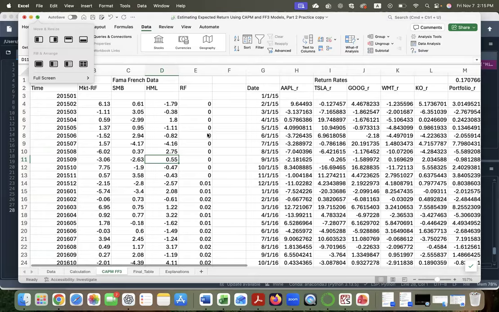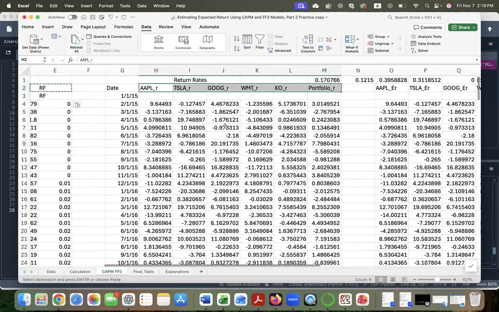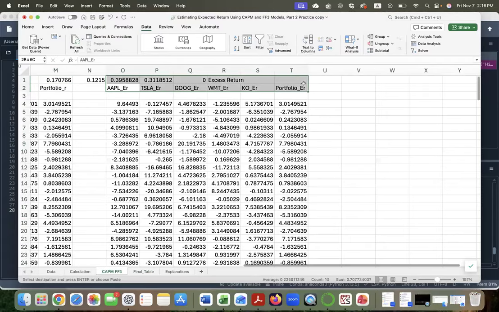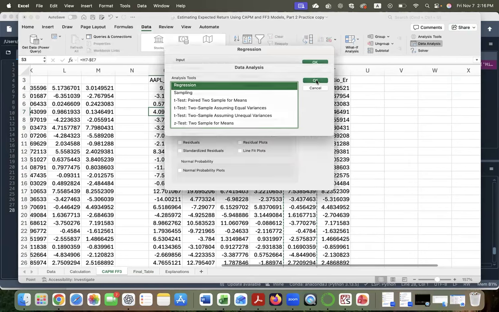Before doing the regression that we need to do for the Fama French three-factor model, let me say this. Let's copy these column names and paste them right here, because when you're doing regression, there should be no gap. We're not going to be using the second table. We're going to be using the third table. So for regression, there should be no gap between labels or column headers and the actual data. That's why we do this. Okay, after doing so, all I have to do is go to Data Analysis and then I choose Regression.